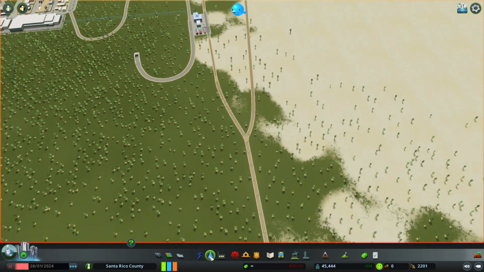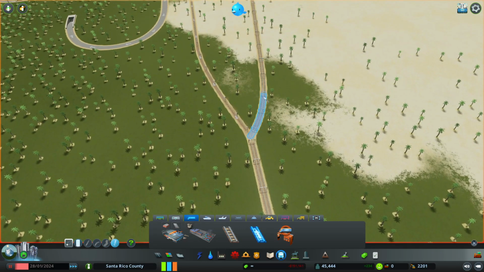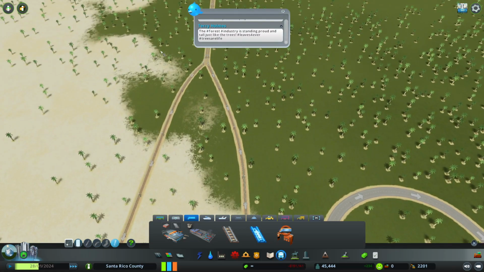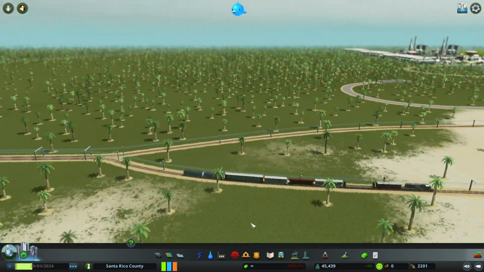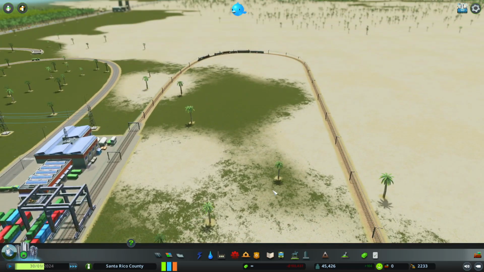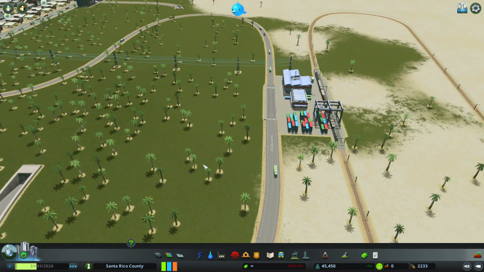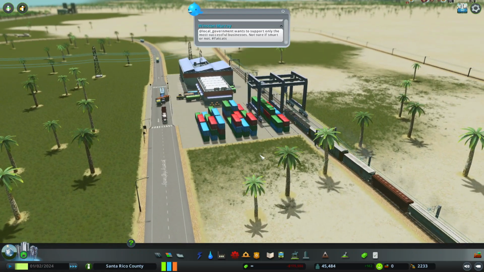Okay, we need to fix something here. I messed up. There we go. That should about do it. Got general merchandise. Now, there were mods to make even longer ones, but I decided that was a bad idea. So I chose not to. Oh, look, we've actually got trucks coming through here now. But not enough. Here come more. Bye.